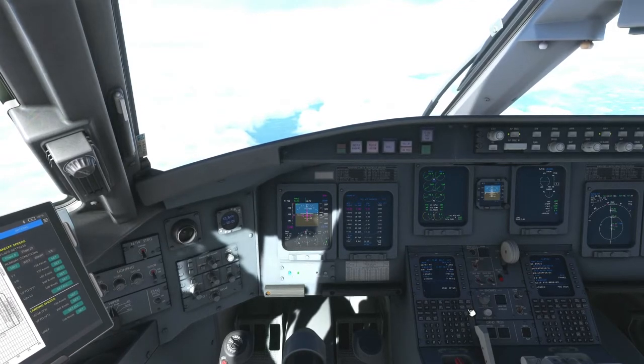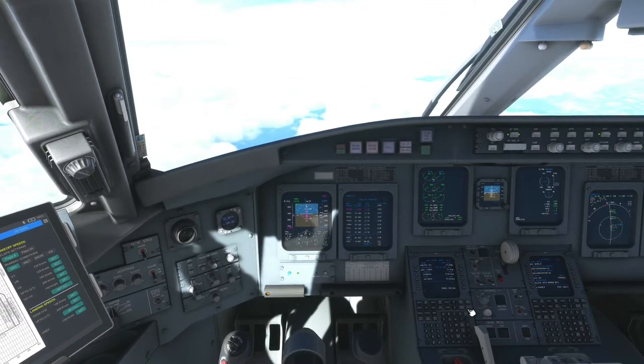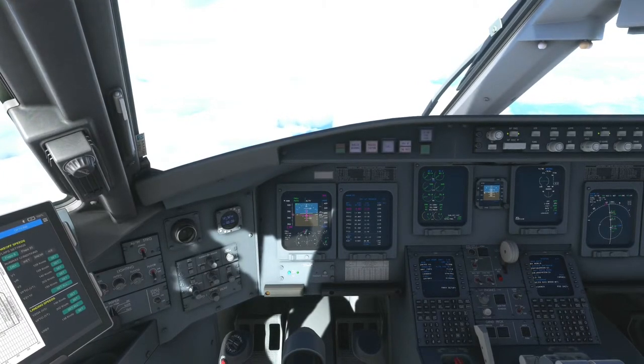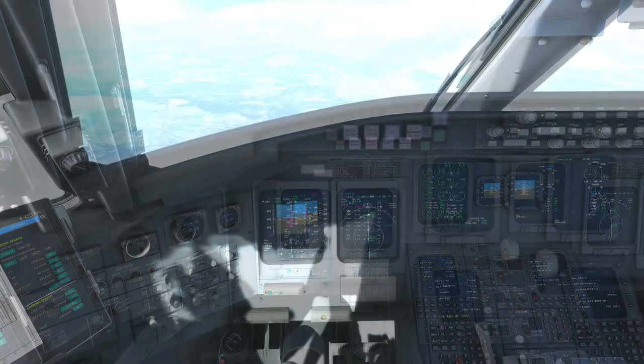And we'll just manage our throttles to maintain 290 now on our way down. So the system will automatically now stop at every constraint. The first constraint is 24,000, which is coming up. So I'll fast forward it now for you, and I'll see you back when we're on the approach to Glasgow.